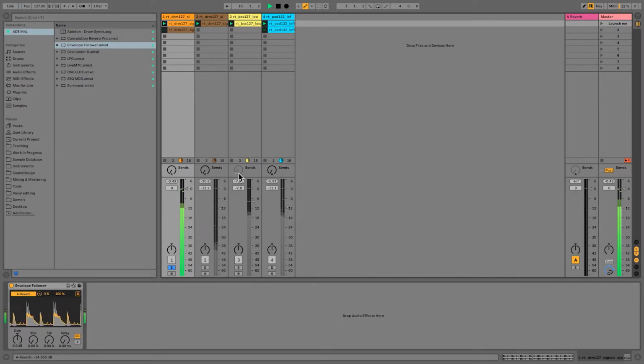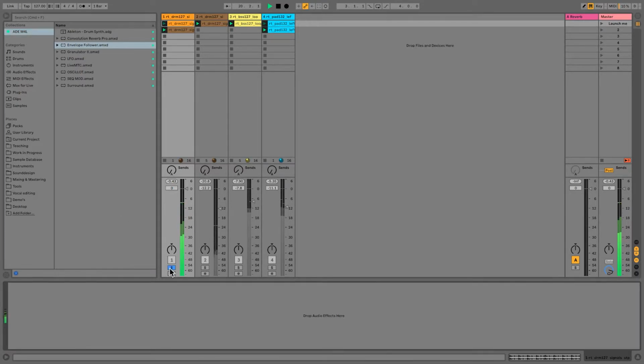And we can assign that movement, again, to any parameter on our screen. Now this looks a little janky, so let's increase the fall. So now that smoothens out those curves. You can add some rise as well, some attack basically. So we get those smooth curves. Nice. So that's the envelope follower.